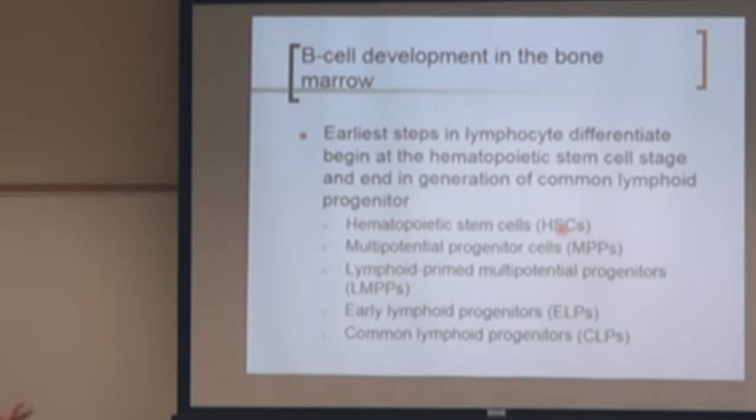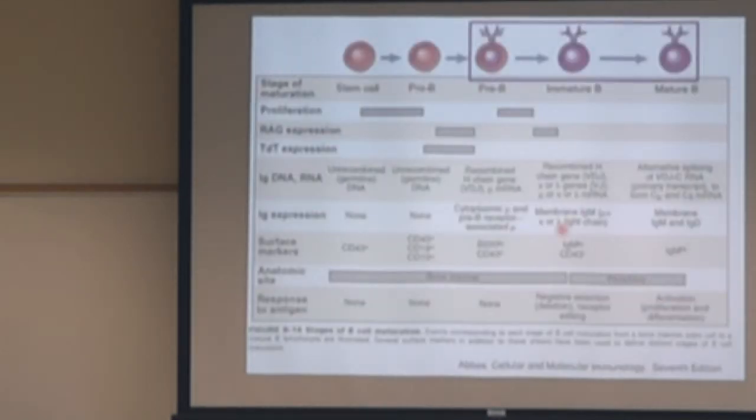What B cell receptor do you see? Do you see the surrogate receptor, the light chain, or do you see the mature light chain? Where do you get that in the new B cell receptors? Here it's going to tell you what recombination. If the light chain hasn't been recombined, here you have your picture. So this pre-B cell does not have the mature B cell receptor. It has the surrogate light chain still.